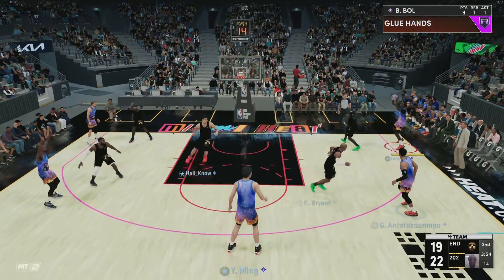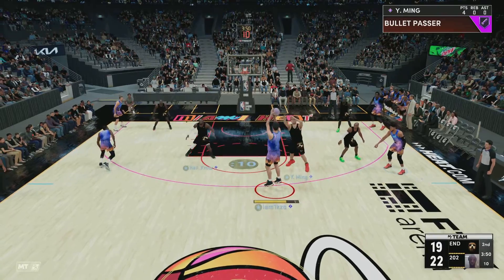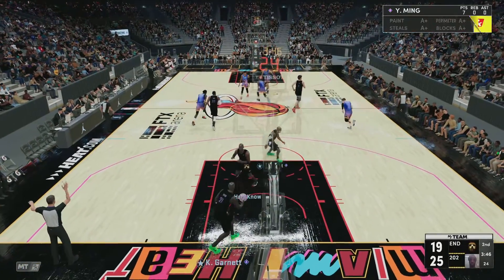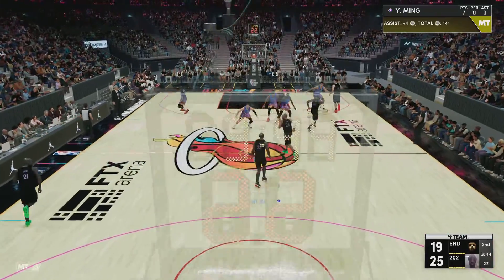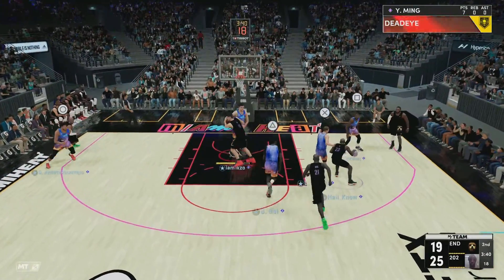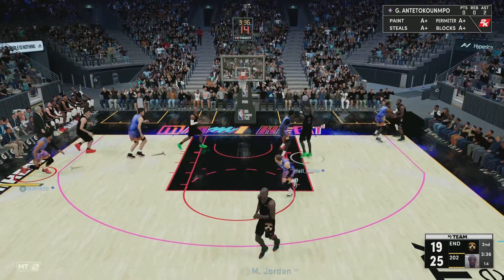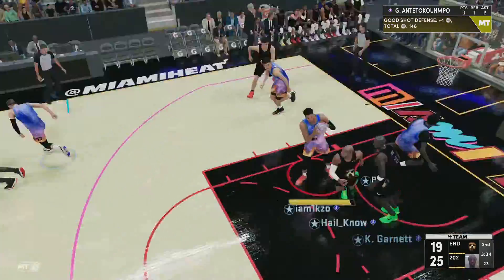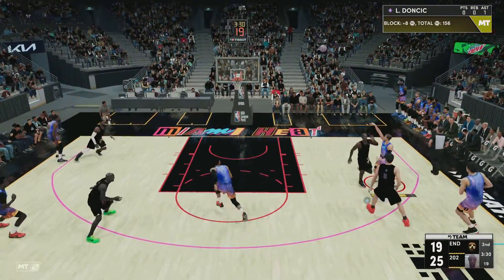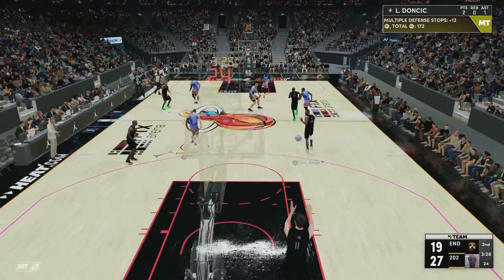Pass to Yao. Here's Bull. Fires from deep — Yao, good. That's a three-pointer. He has seven. You've got to try to scramble the jets right here and get that guy off the sweet spot — that's one of the best three-point shooters in the league. To the inside, to the middle. Here's Bryant — locked. The open shot. Doncic — good. And Adidas Lumpo gets the assist. Doncic has got his first two points.